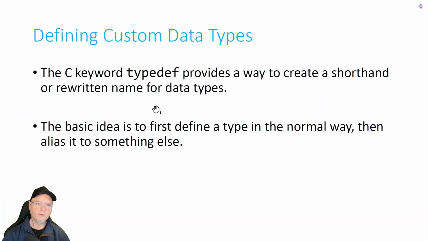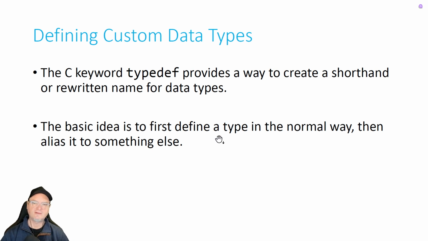All right. Well, in C, the keyword typedef is a way to create short names for data structures that you define. And really, the whole point of this, it's going to seem like we're going to go through a few things. It's going to seem a little complicated, but you have to get over that because just the little bit of convenience of being able to define your own very short name for a data structure in a program you're writing is super convenient, and it's used very, very widely.